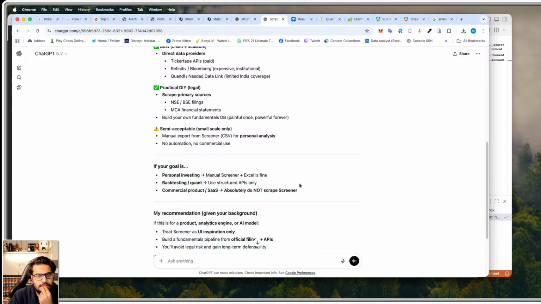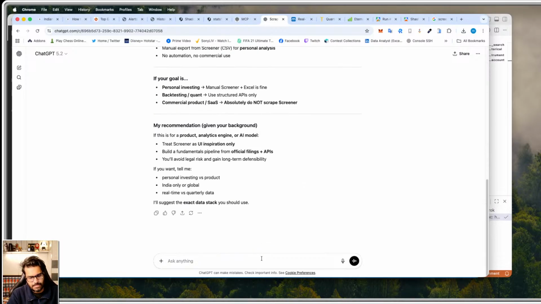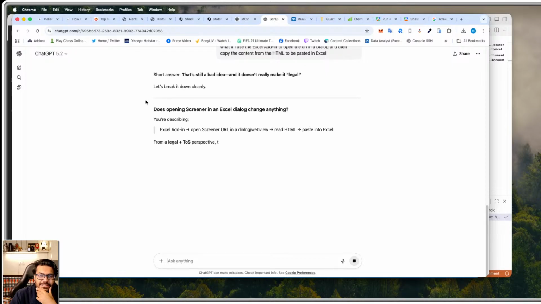Okay. But if I use the Excel add-in to open the URL in a dialog and then copy the content from the HTML to be pasted in Excel, that still doesn't really make it legal.